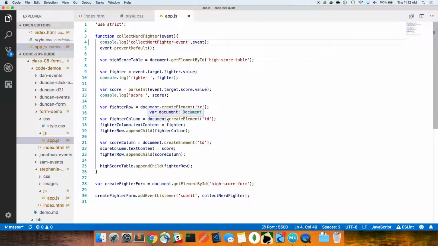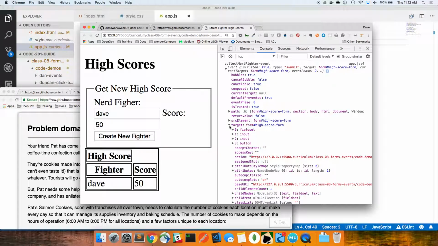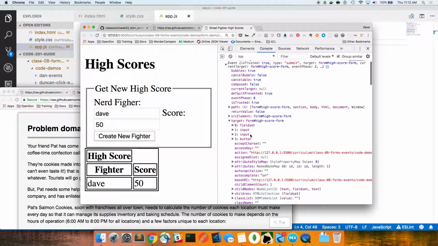It has information about the context of what triggered the event. So it has what element on the screen, this source element, triggered the event. It's got a target, so what was actually clicked.